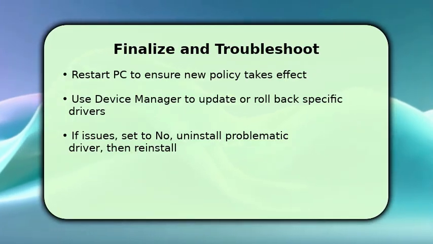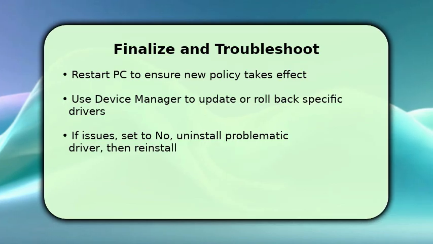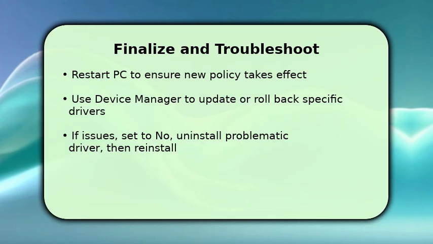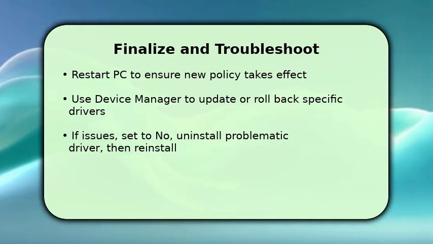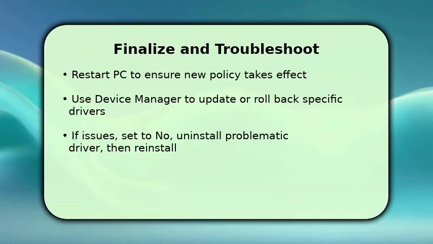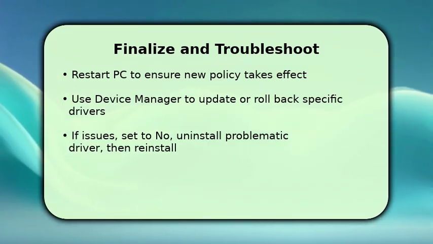If a specific device still misbehaves, open Device Manager. Right-click the device, choose Update Driver or Roll Back Driver to revert recent changes. If a driver causes instability, set Device Installation Settings to No, uninstall the problematic driver from Device Manager, then reinstall the correct driver from the manufacturer's site.